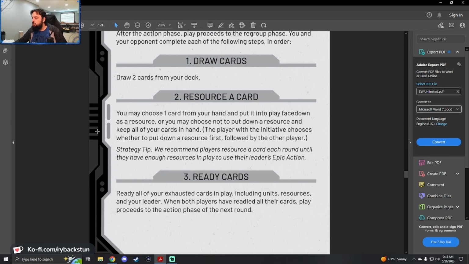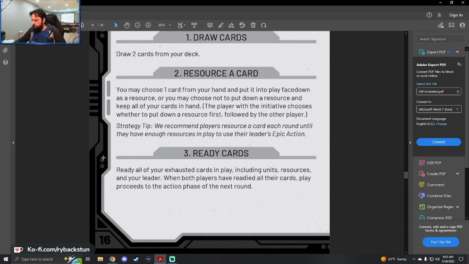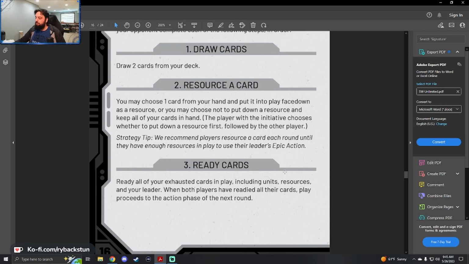The player with the initiative chooses whether to put a resource down first, followed by the other player. I recommend players play a resource each round until they have enough resources in play to use their leader's epic action. 3, ready cards. Ready all of your exhausted cards in play, including units, resources, and your leader. When both players have readied all their cards, play proceeds to the action phase of the next round.